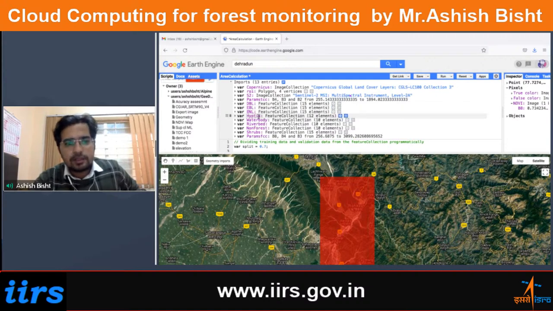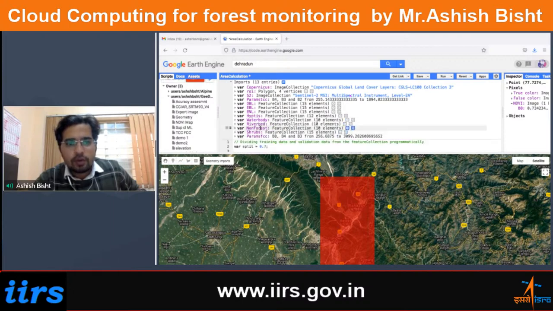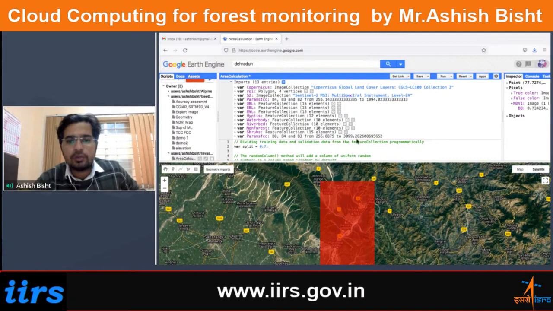Then there is Hyptis, a kind of invasive species which is found growing around linear features. Then there is the water body. Whatever water bodies are there in this ROI will also be covered. And riverbed is there, non-forest shrubs. These are the classes into which we will be classifying this ROI. And then we'll be calculating the area for all of them.